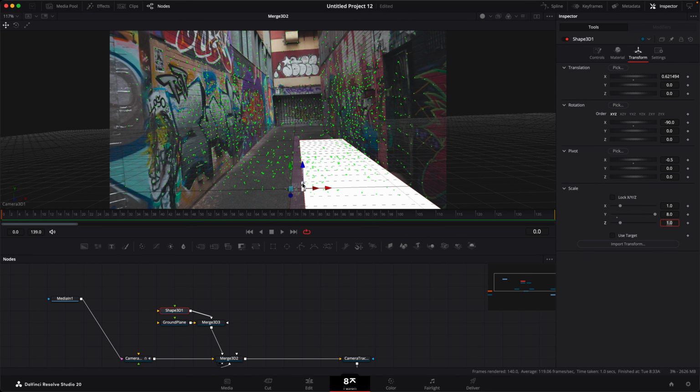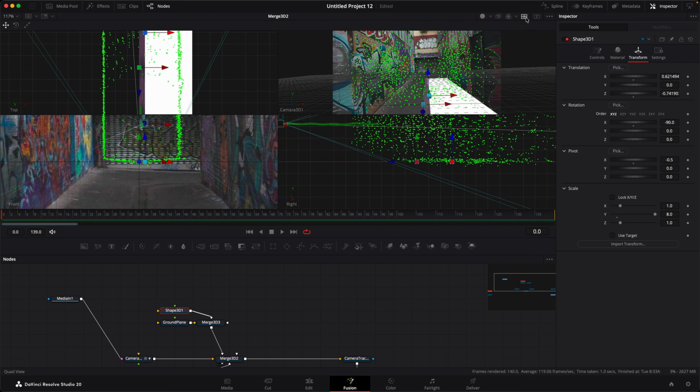You can even, if you want, move it down some, so we can grab just the Y axis and then kind of push it down so it lines up a little bit closer to the end of this drain. Okay. If we bring in the front view, then we can use the front view to rotate it so that it fits within the plane. Now, the important part about this is that the geometry will line up really well when we do our particle simulation.